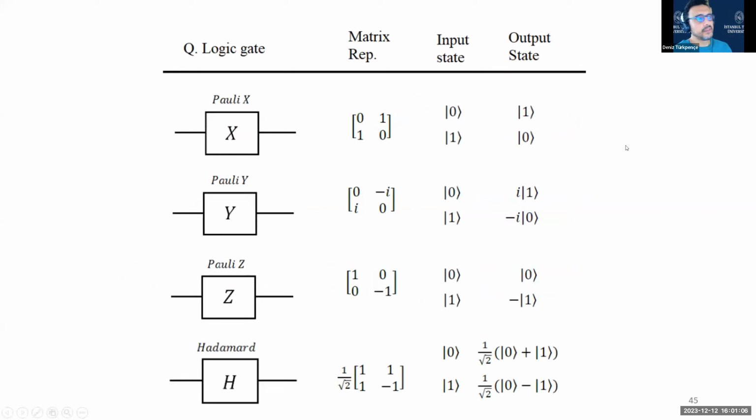So we are still now at the level of single qubit operations. We know the Pauli X, Pauli Y, Pauli Z, and Hadamard gates, and we have a few more single qubit operations. These are single qubit gates. In fact, we are going to call them logic gates because we will do logical operations. So the matrix representations of each one and the effects of these operators on the initial states are the following. We know that the Pauli X gate maps the zero ket state to one and one to zero. And the effect of Y on zero is i times one, and the effect of Pauli Y on the one ket state is minus i times zero, and so on. Here, also the effect of the Hadamard gate on the zero ket state and on the one state is in the following form.